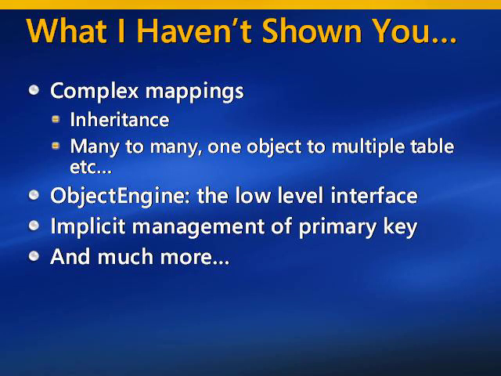Okay, so I just have this time, so I cannot show you everything that is in our framework. It's becoming bigger and bigger, and I invite you to go there. There is, I believe, very good documentation there, and please try it out and try all the features that are there. These are just some of them. There is all the complex mapping. We have an abstraction that we call Object Engine, which is even at a lower level than the object space. So it gives you more flexibility. It is harder to use, but it is more flexible. And we have plenty of other features for you to try.